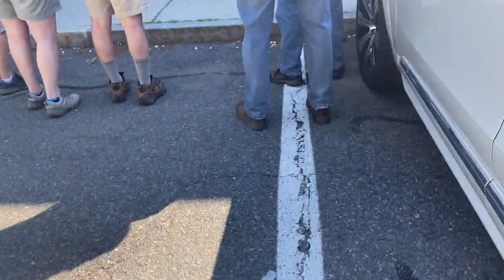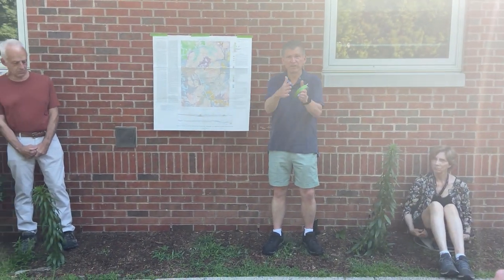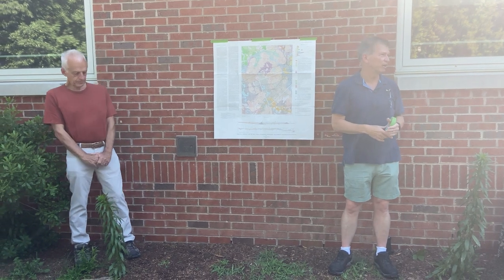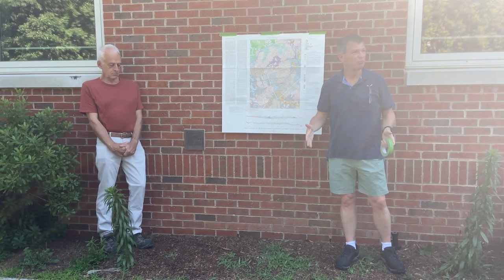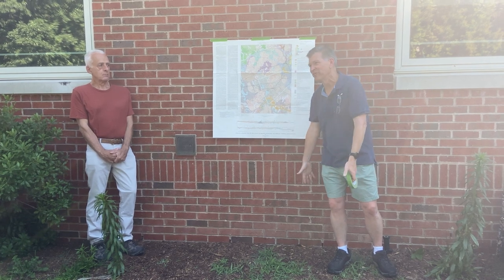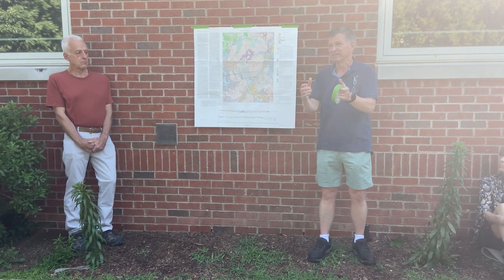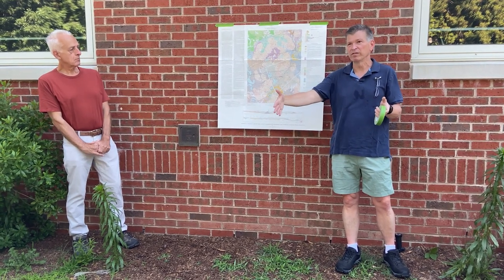Right here to split those continents apart again. So for a while, Africa is right against us. It begins to split apart. When it does, these intrusions of gray rock, of diabase, come up through the granite, and you can see them all through Wellesley. Wherever you're looking at the Dedham granite, you can also see this rock that came through as the land was trying to come apart and was trying to decide exactly where it was going to split. Luckily for us, it didn't end up splitting here. It ended up splitting in what is now the middle of the Atlantic Ocean.